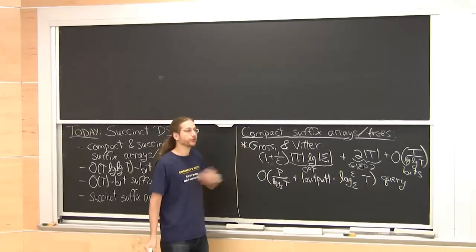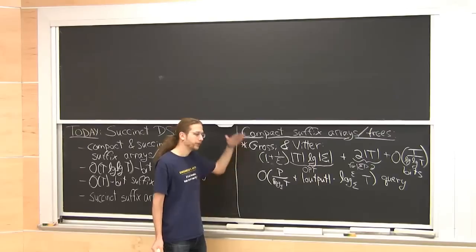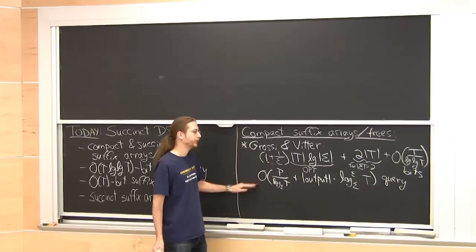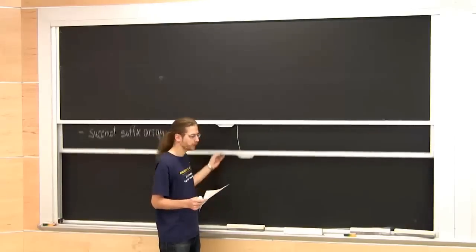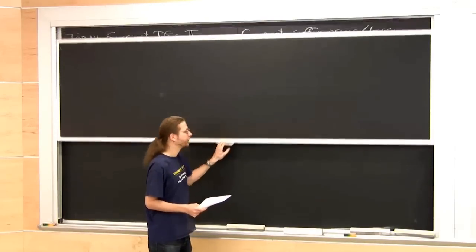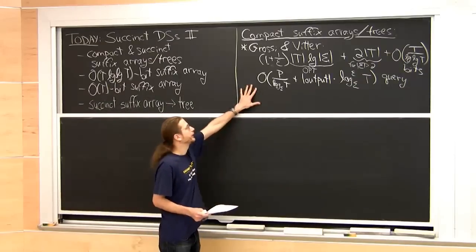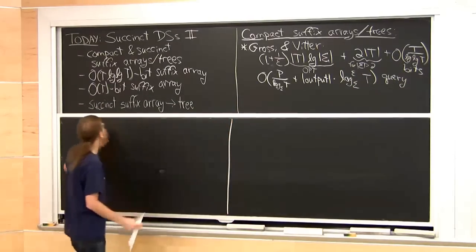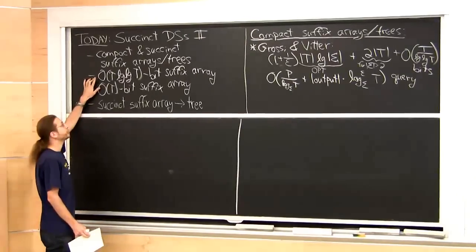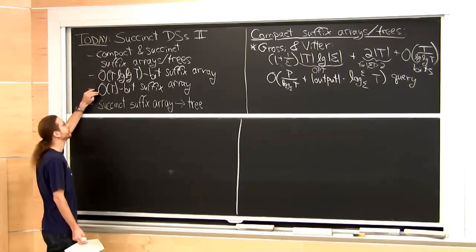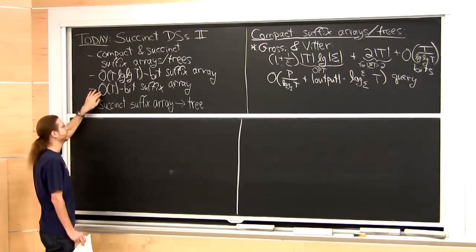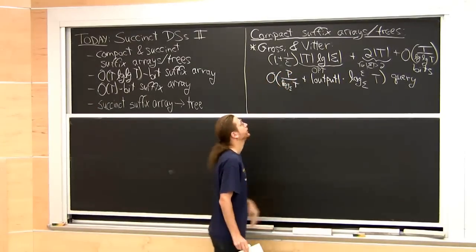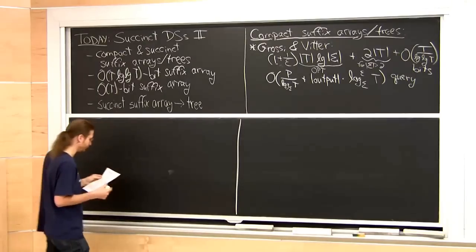If you look at the paper, there's sort of successive improvements, and we're going to cover up to the point where we get a good space bound, and the query bound won't be quite as good. So that's going to be the bulk of the lecture, is how to get that space bound. And as I mentioned, we're going to start out with a weaker bound, which is getting t log t bits, and then we'll see how to improve that to t. And then we'll see how to improve it to 1 over epsilon times t. And so it'll be a series of improvements.